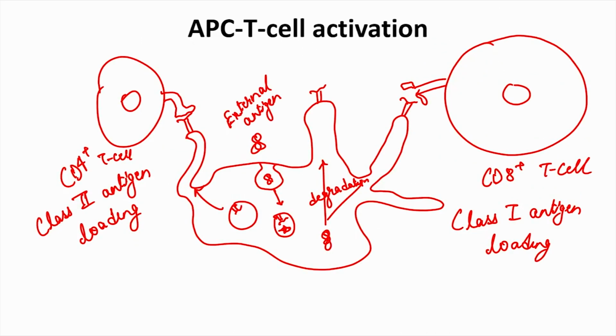Okay. So, let us look at how these antigen presenting cells and T cells activate the rest of the leukocytes. Let us say this is an antigen presenting cell. Let me change to a brighter color. Let us say this is a dendritic cell or a macrophage, or for that matter any other cell. It is not necessary that it is healthy, in fact let us say that this is some other cell.